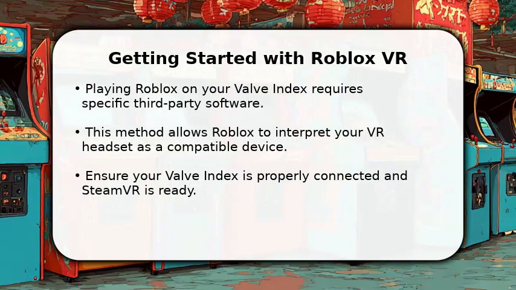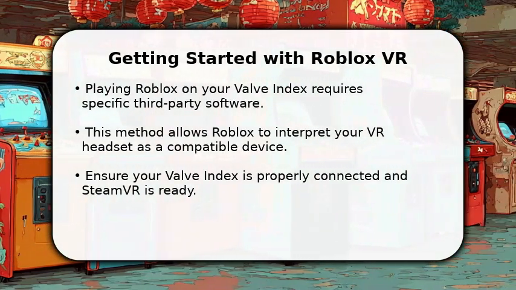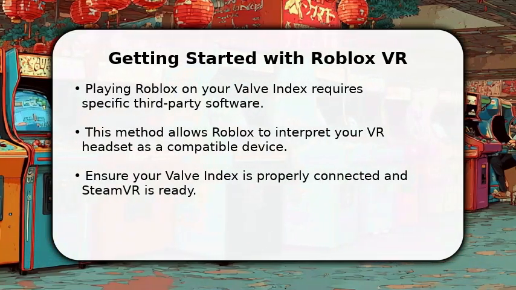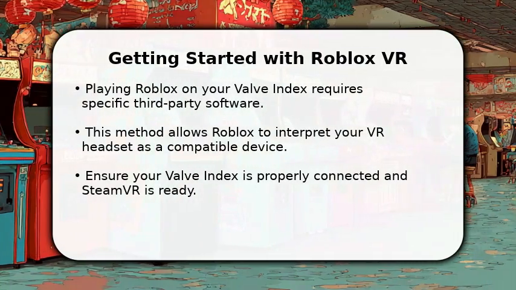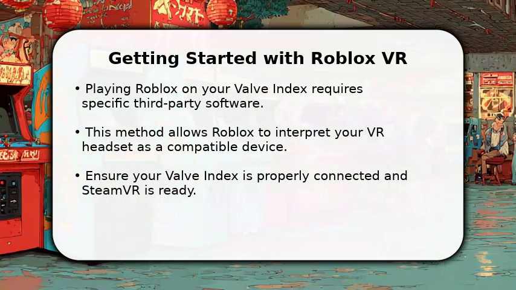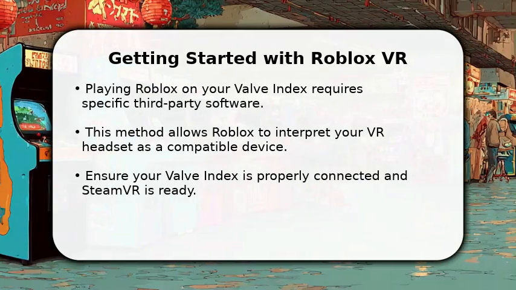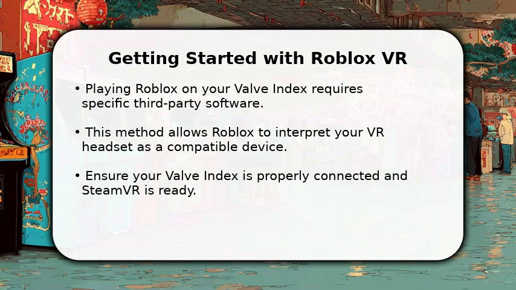Enjoy the video. In this video, I will explain how to play Roblox on Valve Index. First, confirm your Valve Index headset is connected and powered on, and Steam VR is installed and updated on your computer. You will need a stable internet connection for downloading a few essential third-party tools. This method allows Roblox to interpret your virtual reality hardware as a compatible display.